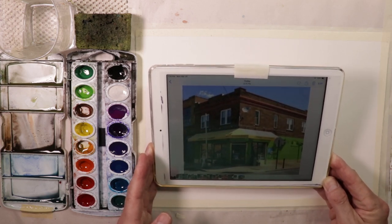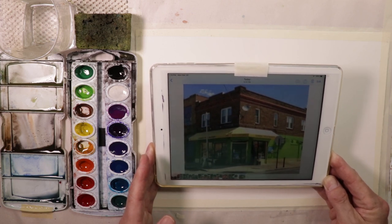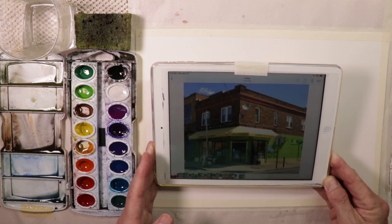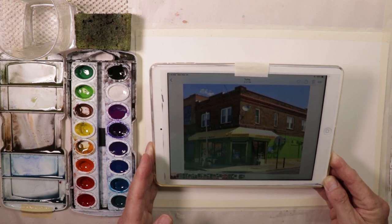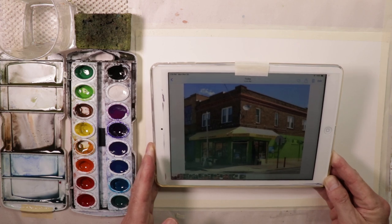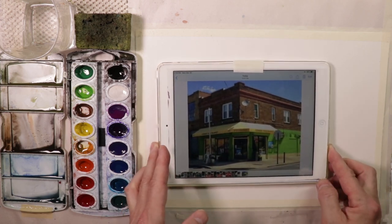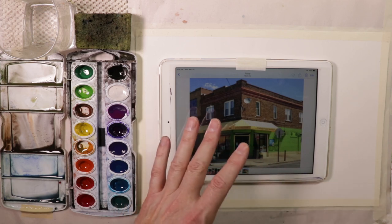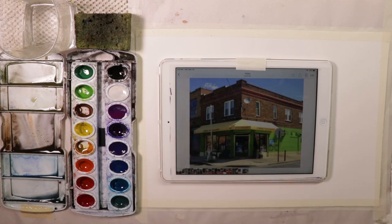So in this painting, I'll probably do a really fun, fast, and freestyle composition with this photograph. I'll change the color scheme a little bit. The colors that I see in this painting, I'm going to change them a little bit to suit my own rendition of what I'd like to see. If you really want to be super critical and paint it exactly the way you see it, as far as your colors go, that's fine too.